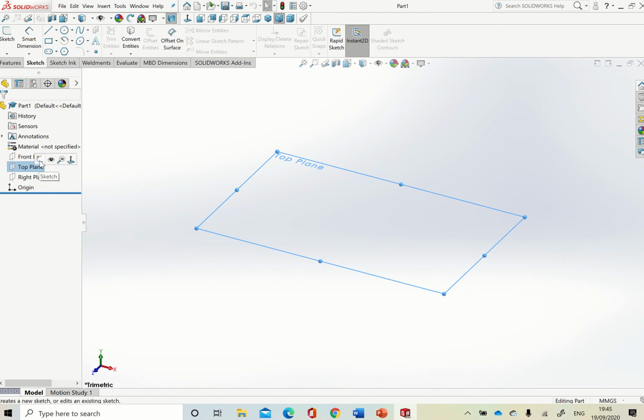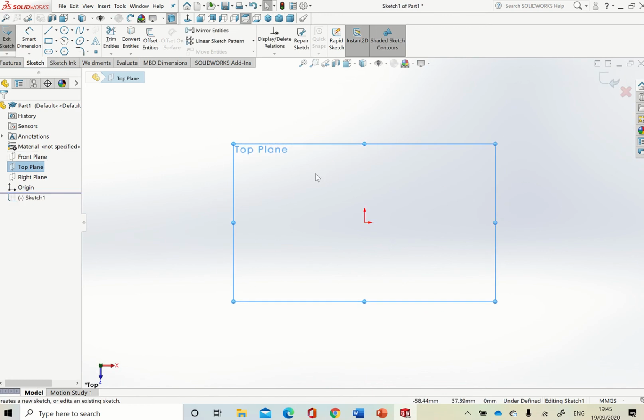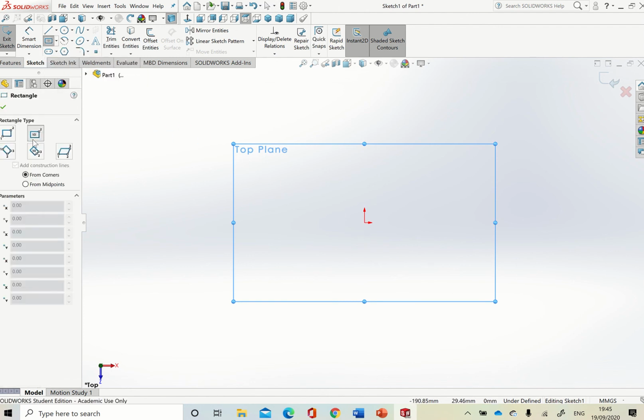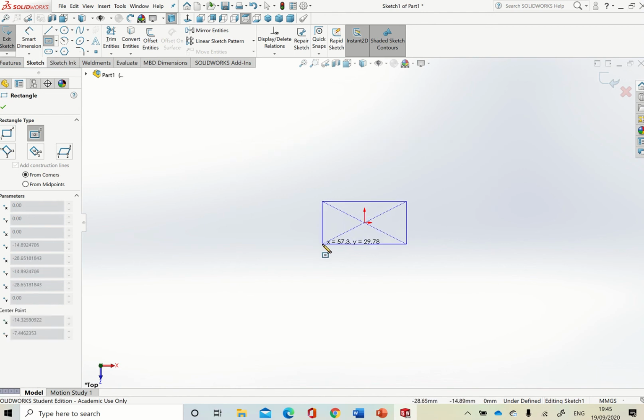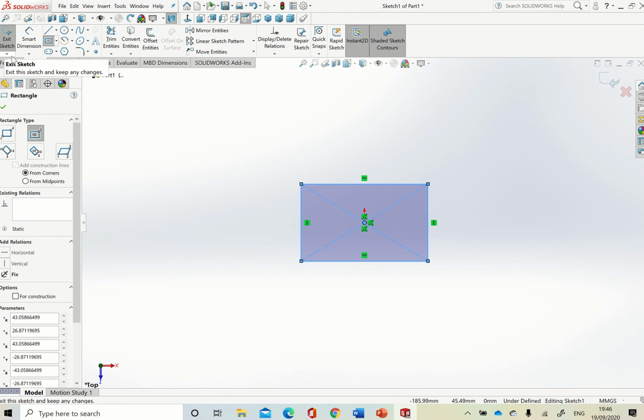To do that, I right click on the top plane and press sketch, and now we're getting the view of it. Okay, so we're using a center rectangle, so I'm dropping this menu down and going to center rectangle. This option's coming up for me. If you wanted to draw different types of rectangles, the options are here. So I'm going to my origin here. It's highlighted with that orange dot. So I have the center rectangle.